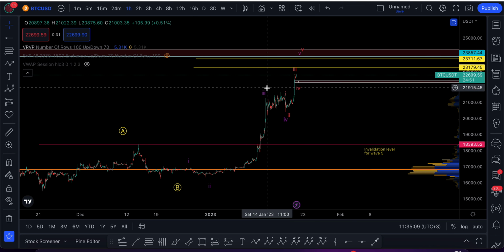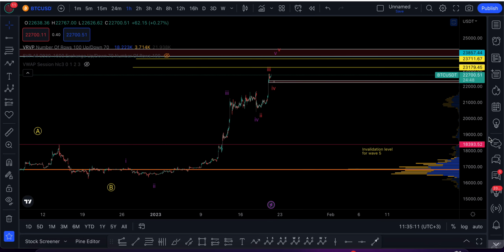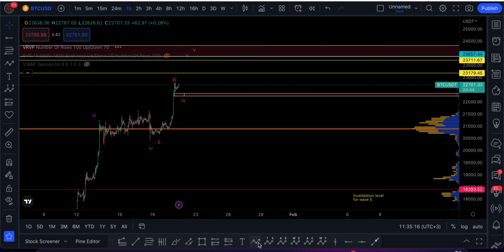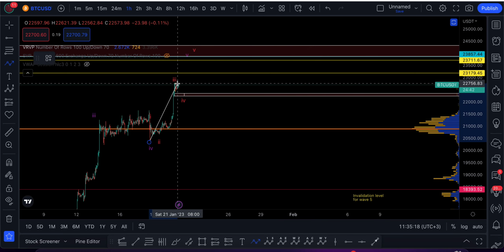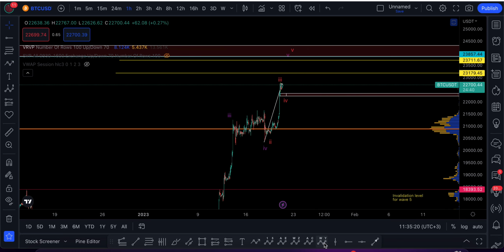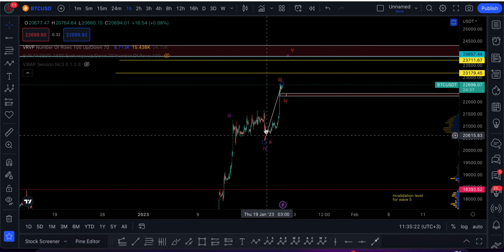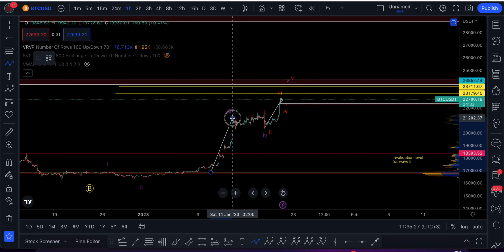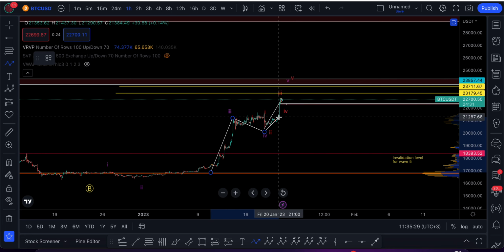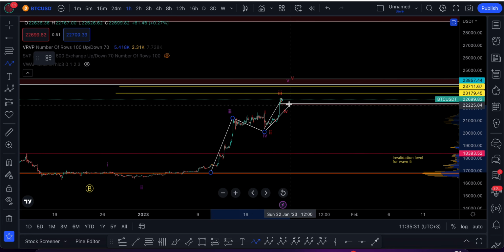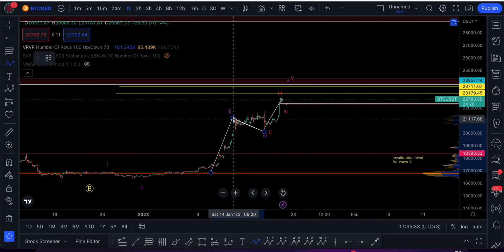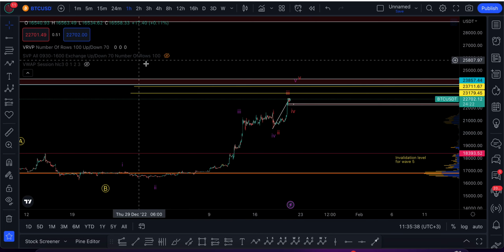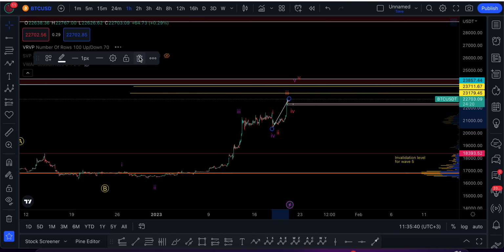All right. Then we can also create targets for this particular leg that we had, this move that we had, right? What we have done with the targets is we had this high, and now the price is trying to break this and make another high, right? So that's why I plotted it from here and created these targets. Now, what we're going to do is use this recent leg that we had.